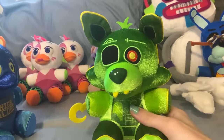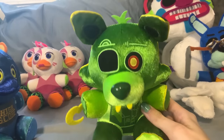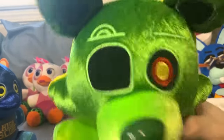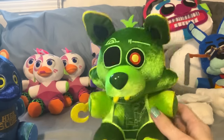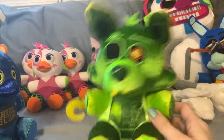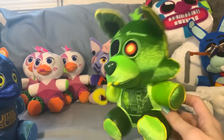Then we have Radioactive Foxy. This actually might be my favorite one of the wave. I don't know what it is — he's just very charming. I like the way they managed to make him look all weird and mutated with the different endoskeleton sizes and parts. Though I don't really love Radioactive Foxy himself — I think his design in Security Breach Fury's Raid is actually way better, and I kind of wish he'd just have the gas mask in the real game, because that would just add so much more to him than just being green Foxy.